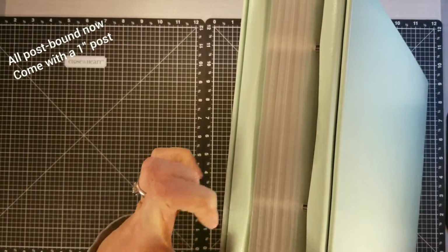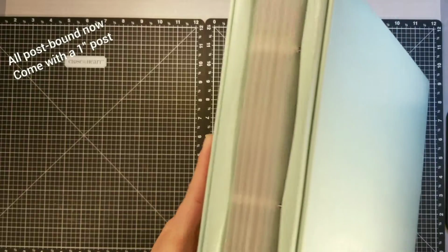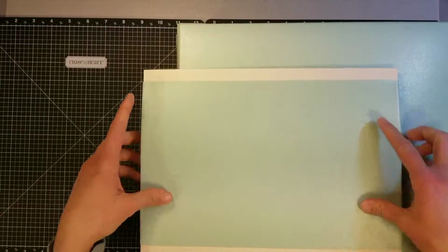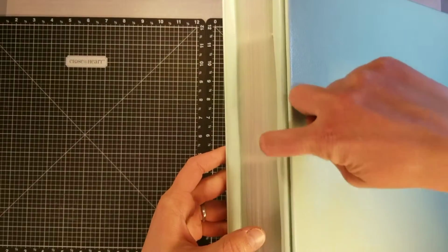So let's talk about postbound for a minute. The leather covering is going to be the same. It's a smudge-proof, waterproof faux leather, so very sturdy. It has a 1.5 inch spine, and that's going to be the same as the D-ring. And you're going to get in your pack a matching spine that you would tuck into the sides here. I don't know if you can see that or not. There's two pockets, a front and a back, and you kind of tuck them in until you make it the right curve that you want.